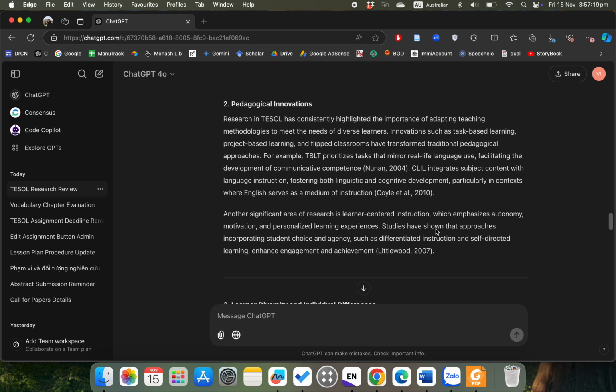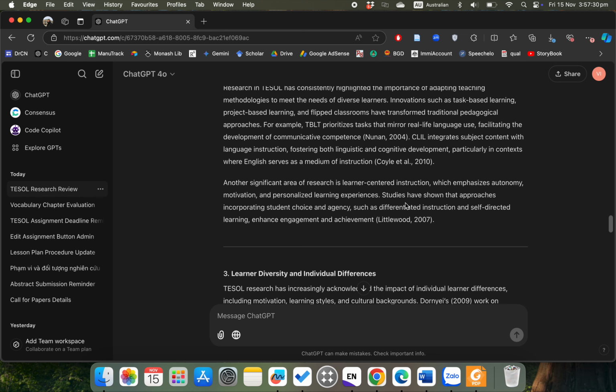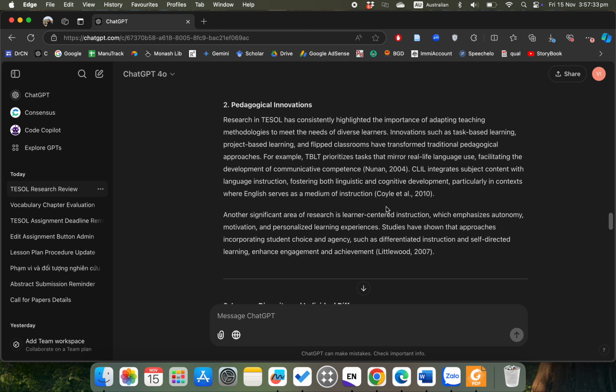So we see that the explanation of AI tends to be incomplete. It tends to pull together relevant keywords, but it's not complete. As in very normal academic writing, if I am to write about pedagogical innovation, I would definitely have to explain what I mean by innovation and why certain things or approaches such as task-based or learner-centered instruction are innovative, and innovative in what way, and I give examples. Okay, not like this, just a range of sentences put together that they consider to be pedagogical innovation.